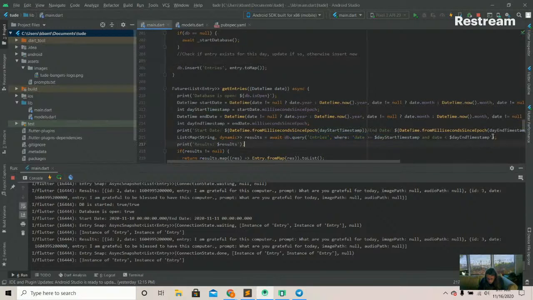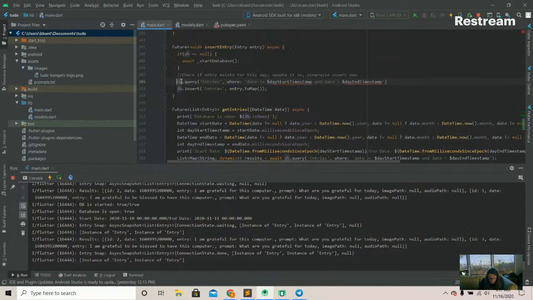So let's query the entries table. Map is string dynamic.